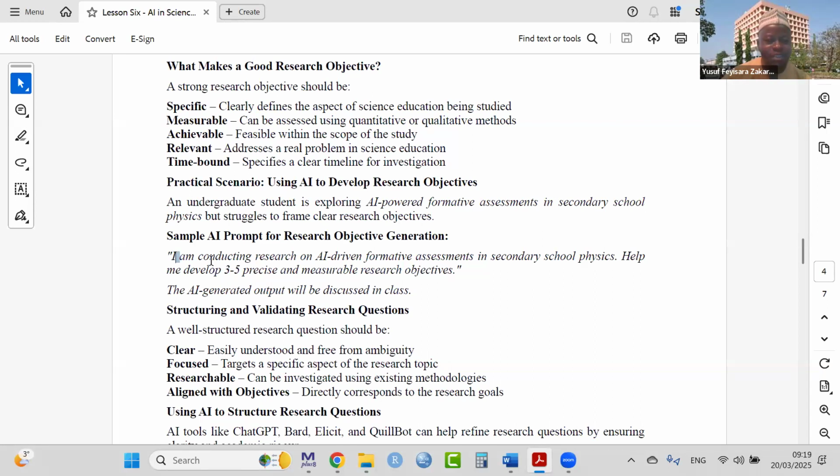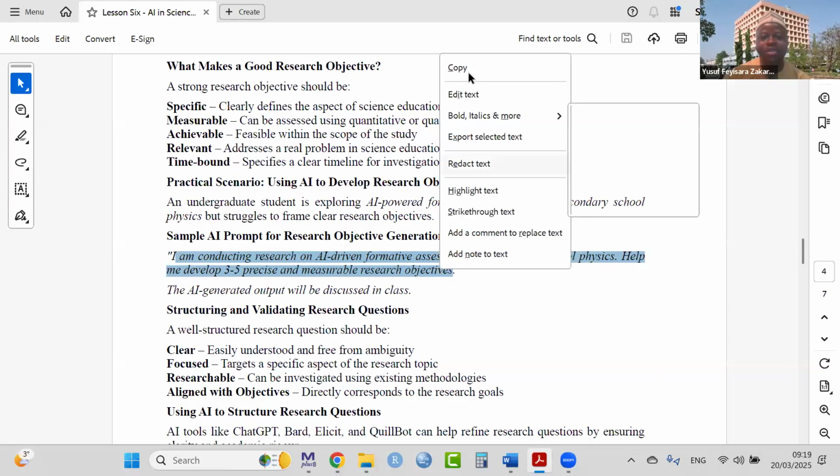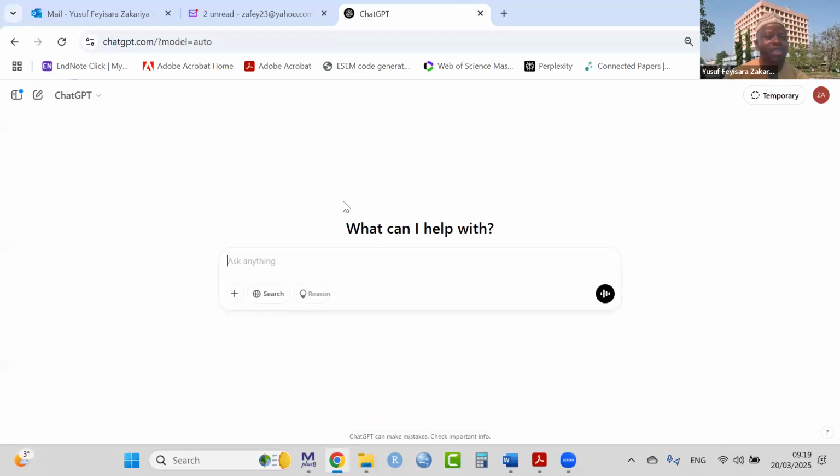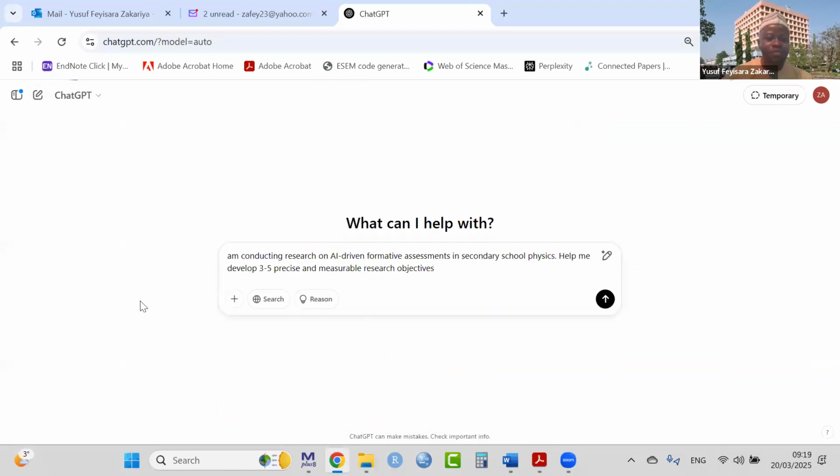Okay, so let us copy this and then generate what we have from the AI. I want to use a fresh new chat now. We have it here. You remember, this is a basic prompt. You can modify it. You can put restrictions. You can put tone. You can put number of words. You can put so many things. You can even put a persona. You can ask the AI to act like a professor, or a senior lecturer, or a postgraduate student, and so on, to formulate this for you.